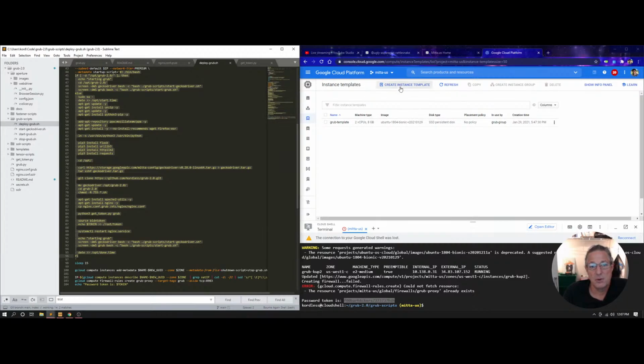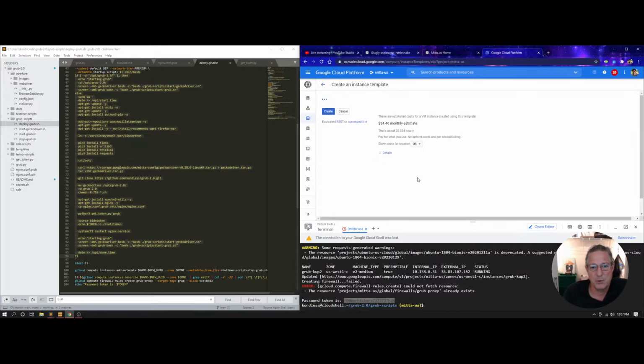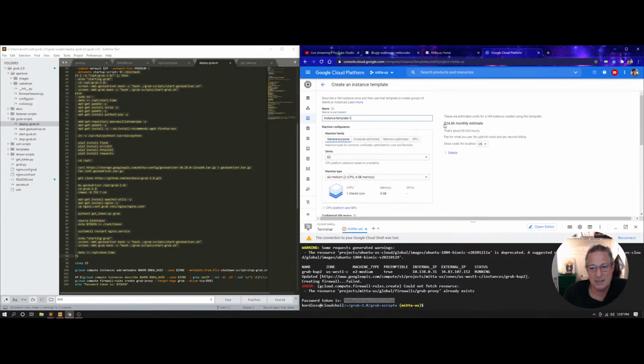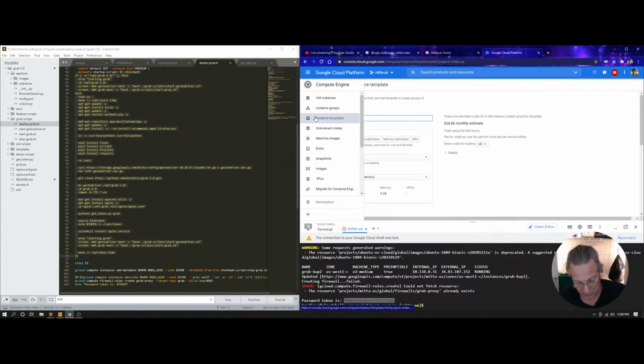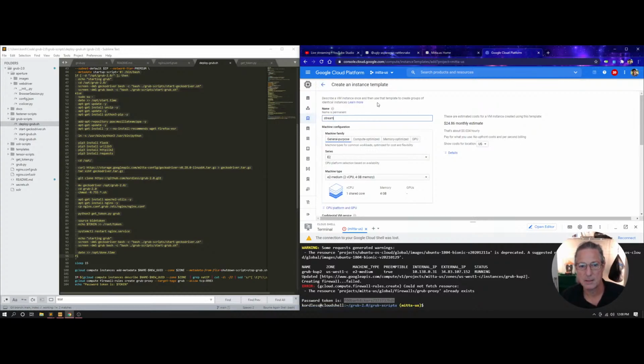I'm going to walk you through creating another. I have this running right now, but I'm going to walk you through how I did that. You can see it's a $24.86 a month estimate to run the instance. So I'm going to call this, I don't know, stream template. Grub stream template.